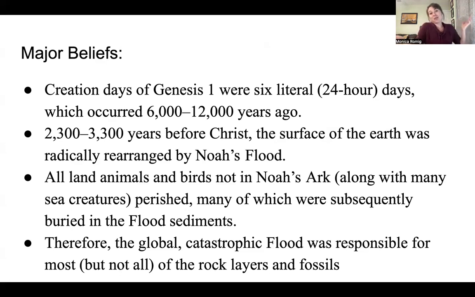That's what the fossils are, though. Fossils come from Noah's flood. Like I said, therefore, a global catastrophic flood is responsible for most, but not all, of the rock layers and fossils and all the carbon dating. So anybody that's saying the Earth is older than 12,000 years can't possibly know that because they're not taking into account a major global flood.